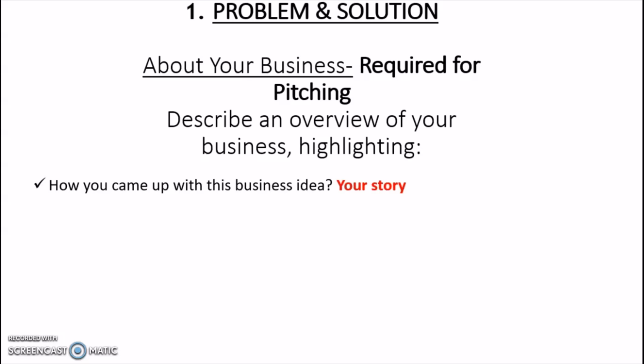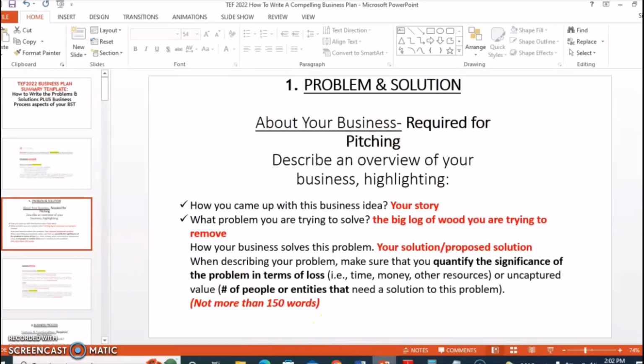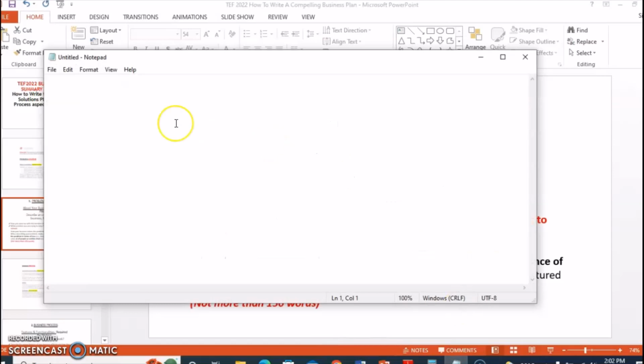Now I'm going to explain to you two ways you can tell a story. Let me open a notepad and I'll show you something. So two ways you can tackle this: you can talk about your story, your personal experience. By personal experience, it means something you have encountered, a problem you have personally encountered, first hand or second hand. By first hand encounter, I mean you are the person who encountered the problem.